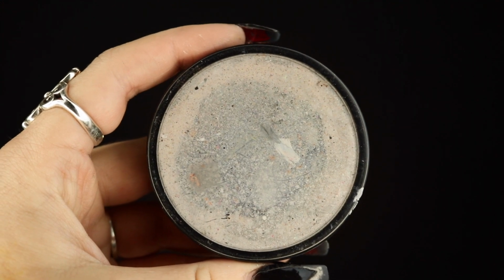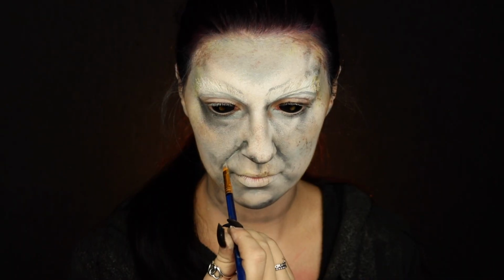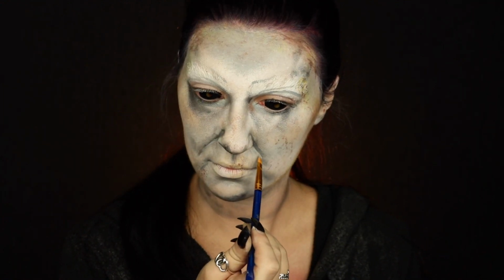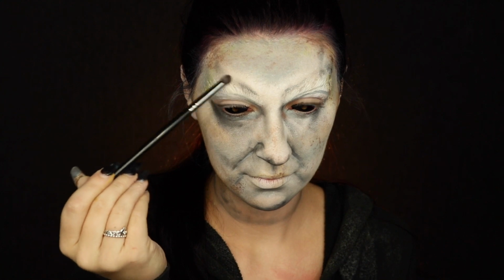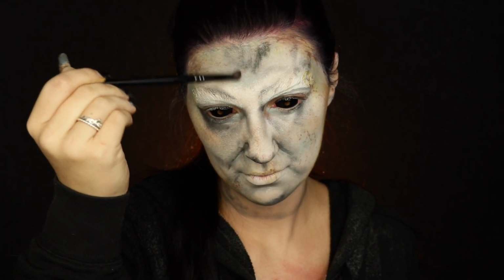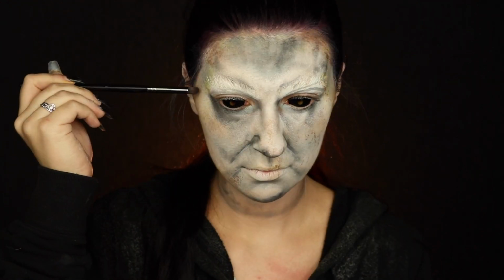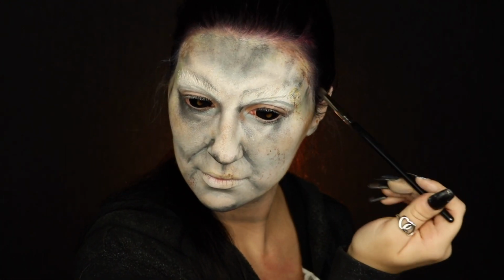We're then going to be going back into our Mehron Paradise paint in white and just adding a few highlights under the little contours that we did, just to help accentuate those a little bit more. And we're also going to be taking the jet black eyeshadow once again and just kind of accentuating the brow bone and forehead area. Michael also has this really nice streak on the side of his mask, so I'm going to be replicating that as well.